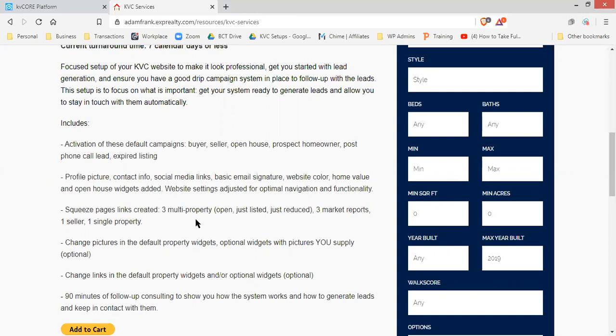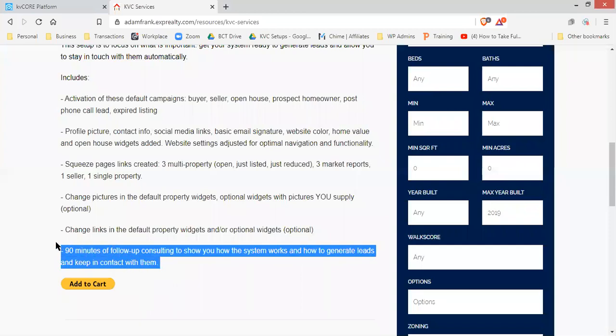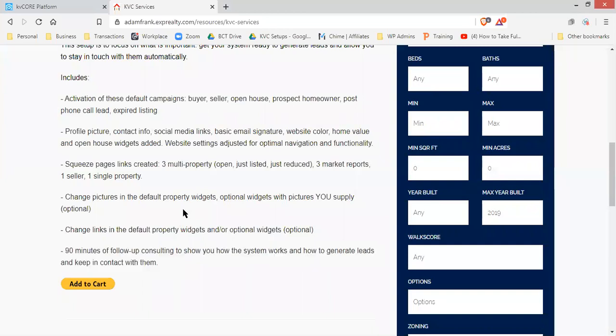And I make sure that when your leads come in, your system is ready to rock and roll and it's going to engage them. I give a sampling of squeeze page links. I create 3 market reports, 1 seller, 1 single, just to give you some stuff to start with. This one also includes a 90-minute one-on-one follow-up consultation to show you how everything works and do a lot of what I just did.